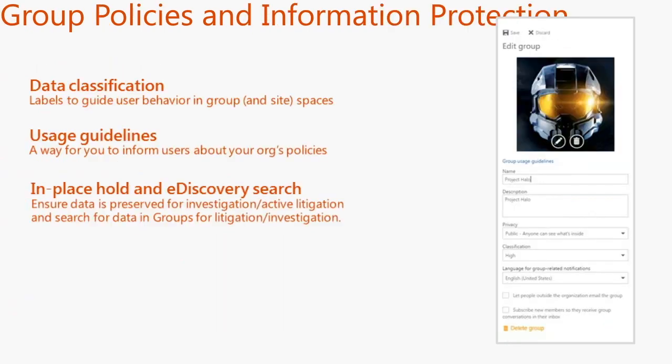Other things we've delivered to help you with governance is this notion of data classification and usage guidelines. Again, it's us and Microsoft, we have a 3-tier classification: low, medium, and high. The idea is to remind people that this is in the context of a workplace, and maybe there are things users should remember to do or not do. For instance, if it's customer data or financial data, then it should be classified as high, it should be private, so not everyone in the company can see it, and so forth.